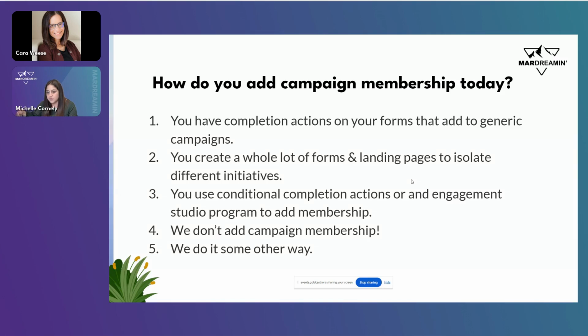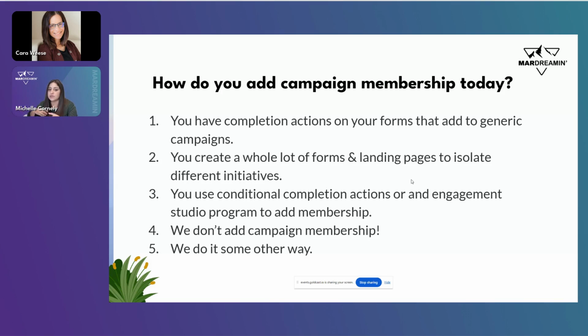So you fill out this form, you get added to the website campaign, or you get added to the content campaign. That's option 1. Or you might have a whole lot of forms, possibly landing pages as well. A lot of people do this in order to isolate their different initiatives. So we'll have a specific form for every campaign so that we can add them using completion actions to more detailed campaigns and get that reporting that we're looking for.